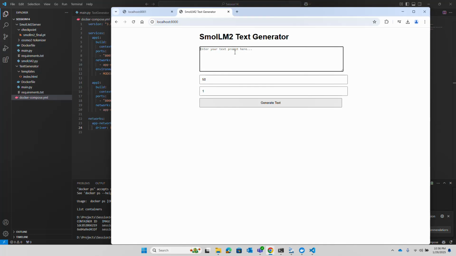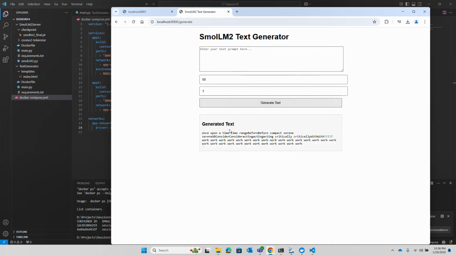I will enter here, once upon a time. Now I want 50 words in my sequence, and I want one sequence. So I will ask my model to generate text using once upon a time. When I click on generate text, the model takes the prompt and tries to generate.